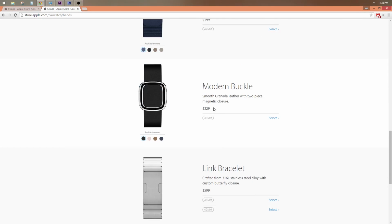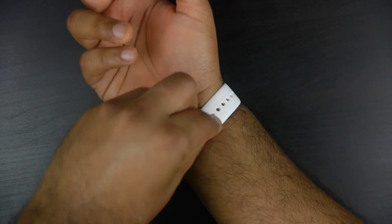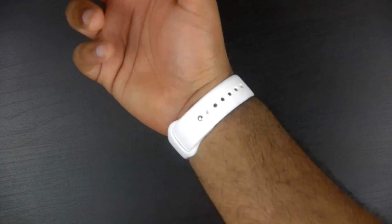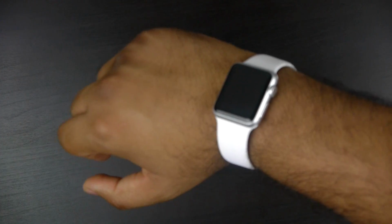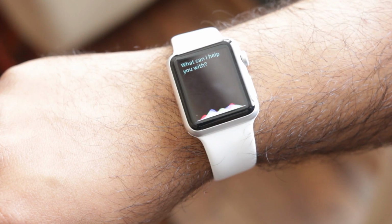They're charging an arm and a leg for some of these straps that have a little bit of metal on them, or some of these straps that are more design oriented. The one that you get with the stock Apple Watch Sport Edition is not too bad. It's very comfortable on the wrist. It's sweat resistant to some extent, so it's great if you're going to do any kind of physical activities with it, and it's probably the one that I would recommend for most people starting out.